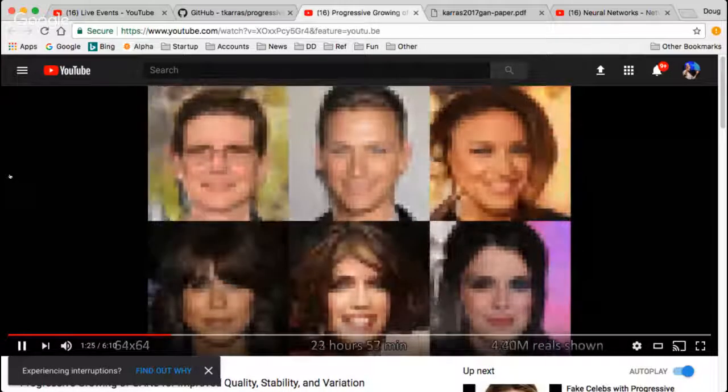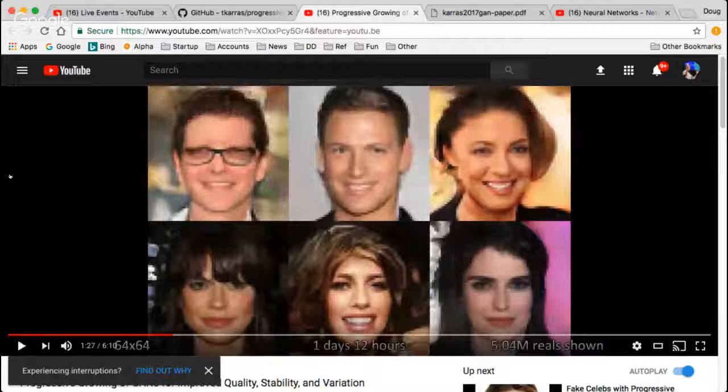And then they basically take a snapshot of the network that they're creating and say, if we stopped it right here, what kind of images would we produce? And you can see how the images you produce are low resolution, right? These are very small resolution. Time goes on, 20 hours. Now all of a sudden you can see that this is starting to look good. This person's fuzzy and actual.